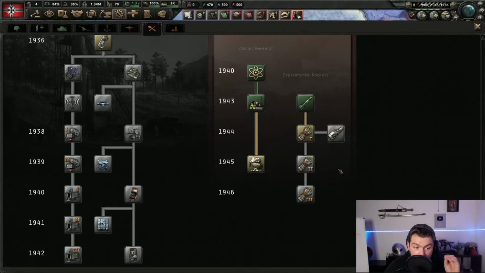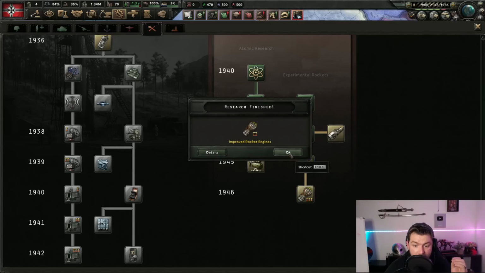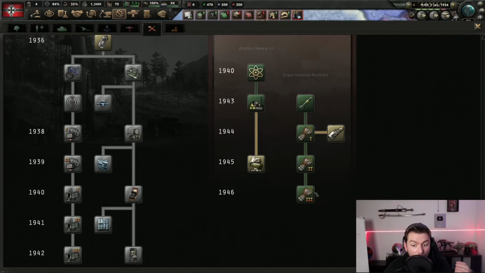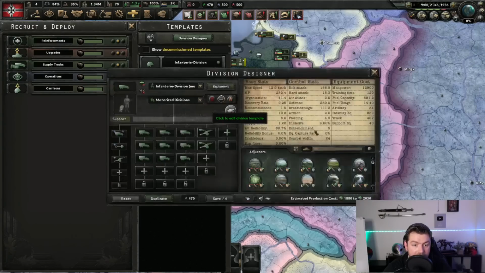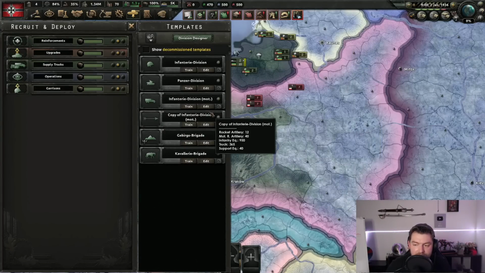But on the other hand, rocket artillery, rocket engines increase by 5%. Rocket engines that are improved, another 5%. If you play all the way until 1946, that is an additional 5%. That means 15% more that you are getting if you play all the way till 1946. Now we're talking of a difference of 186 versus 219. There's a whopping 40% difference between this. Like they're not 40%, just 40. But like there's no competition with it. It's just better.